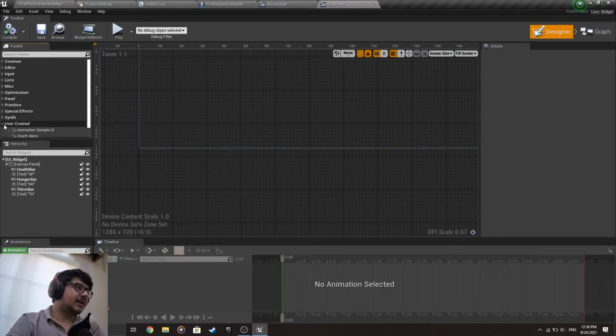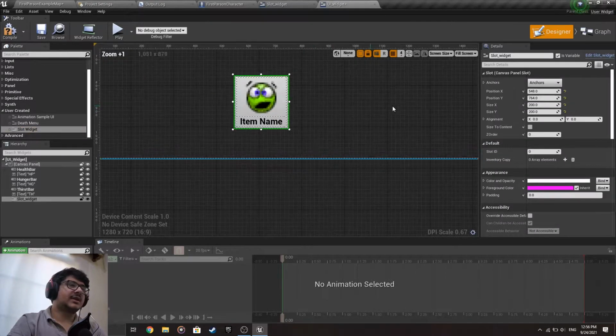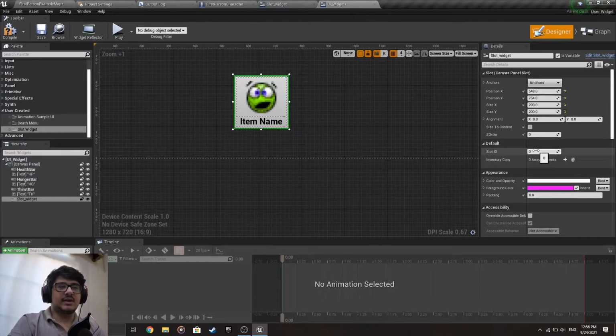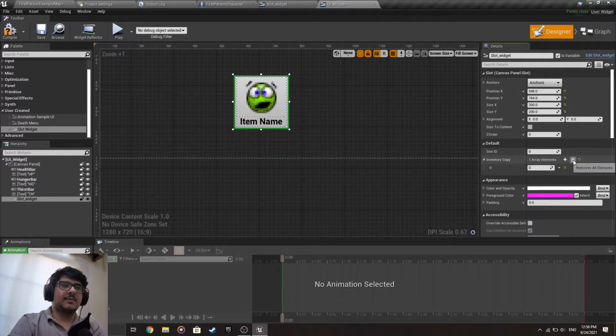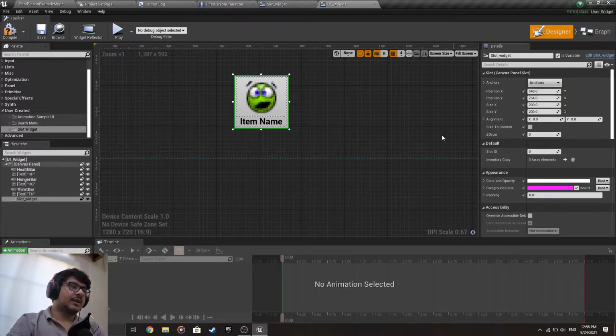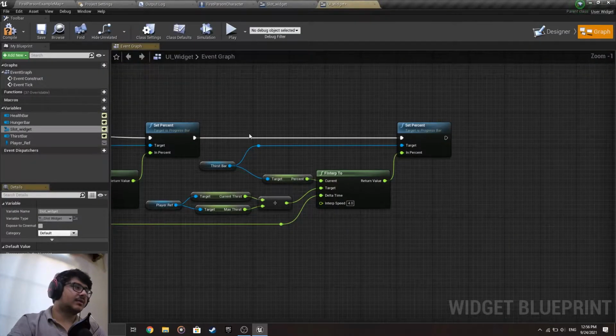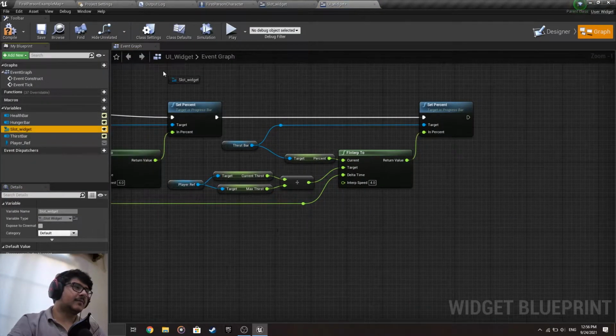Now let me show you. You go to user created and drag in the slot. See here? Now here you can put the slot ID and inventory array. Right now I can't put it from here. You need to do stuff with it. Hold on. See the slot widget here?